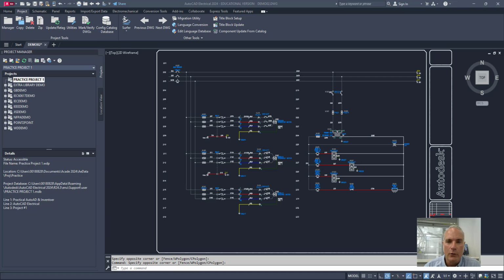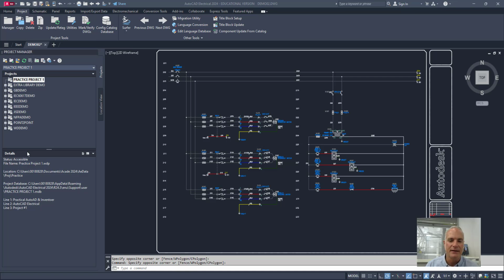In the previous video, we created our first project for AutoCAD Electrical. Now remember, the project file is the file that keeps everything organized. It tells the project which drawings are included and what the different formatting and all that kind of stuff is supposed to be. So it's really important to our work here in AutoCAD Electrical.